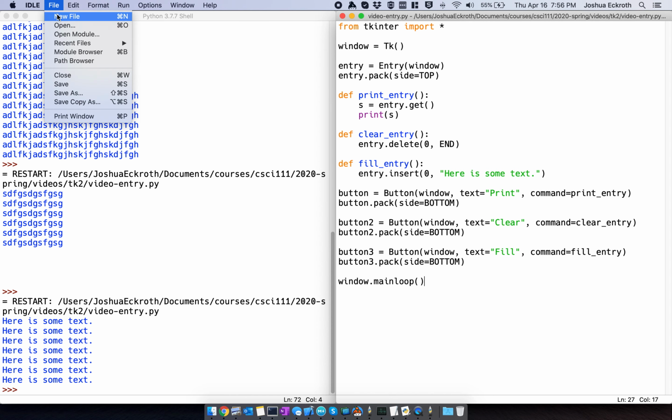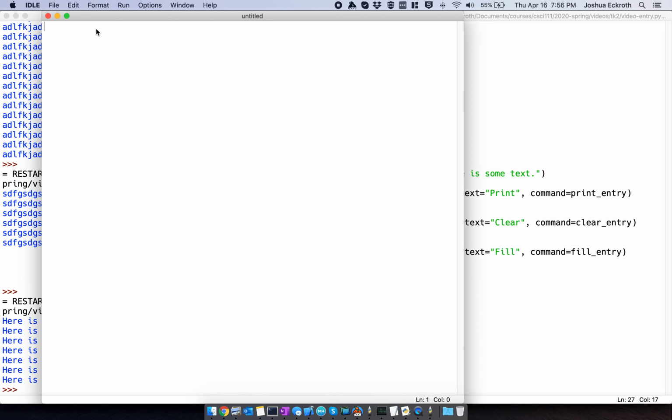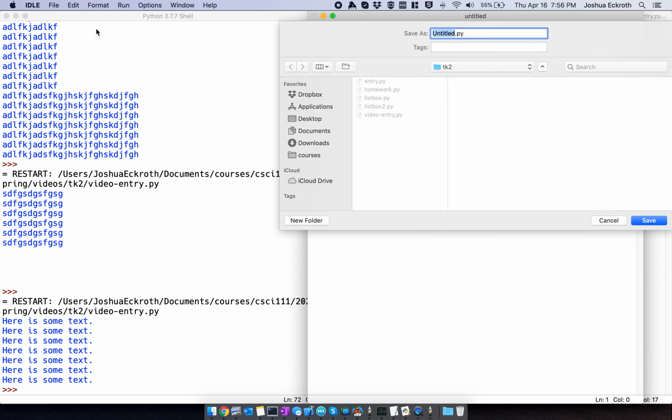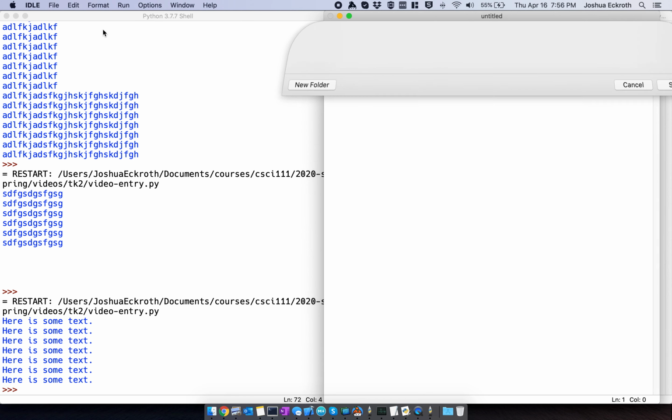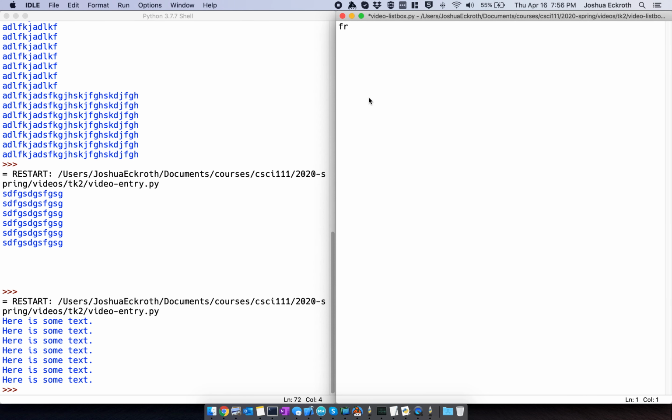Okay, next we want to look at list boxes. Make a window. Now list box, I'll just name it list box, but you can call it whatever you want, of course.